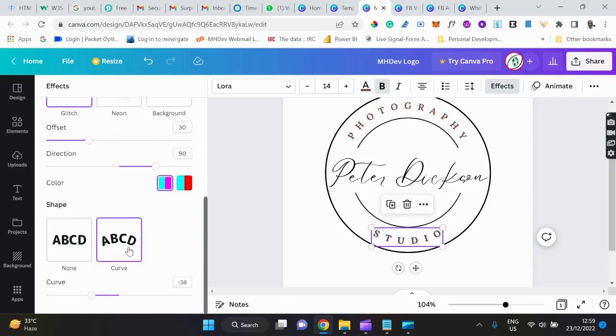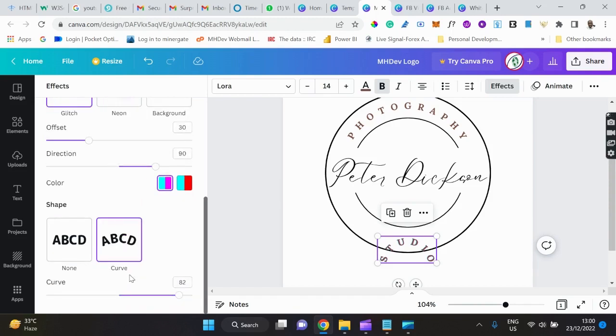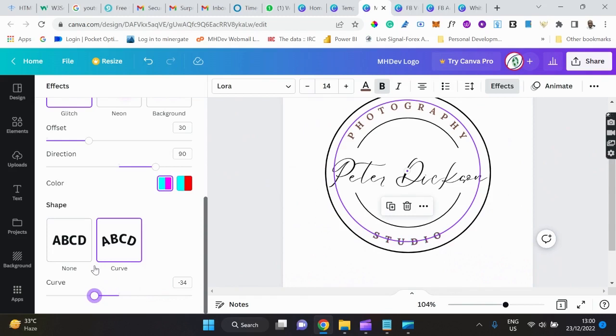Now under shape, if you want your words to be curved, you click on this. If I want it straight, I click on it like this. If I want it curved, I click on it like that. Then you can use this to adjust your words to suit the kind of curve you want.